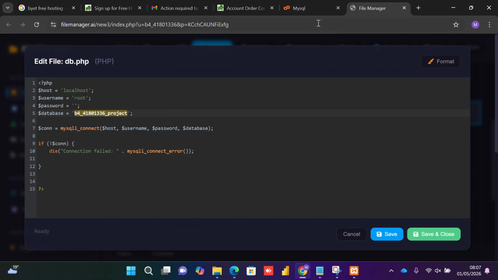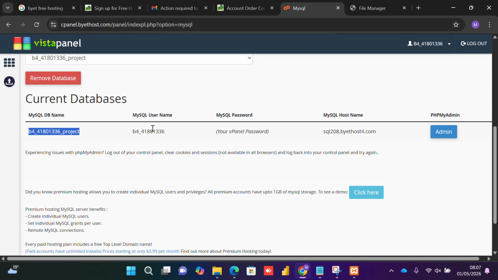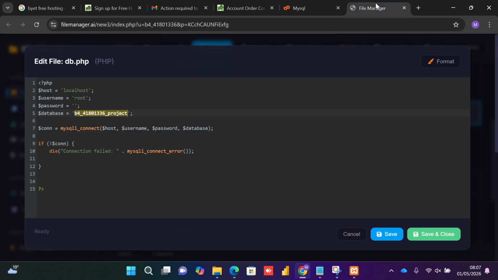Okay, so come back here, we get the username also, copy and paste this where we used the username, which was root for database, and they are telling us our password is the password for our cPanel. So the password that you used when you were logging in is the same password that goes here.